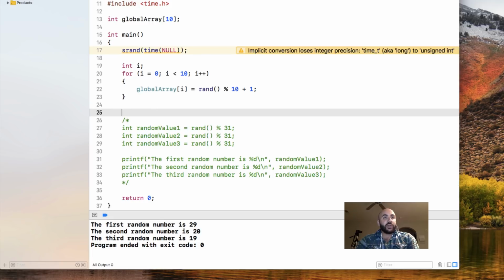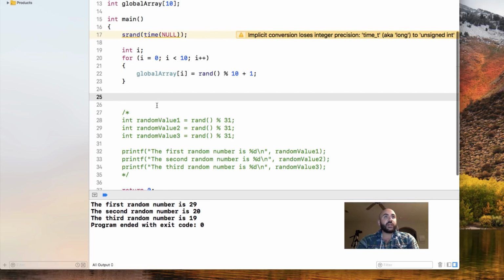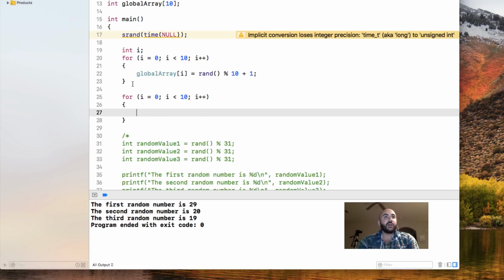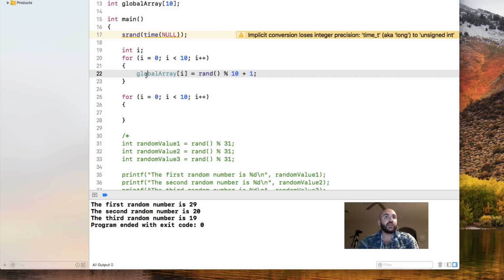And after that, I want to print my array to kind of see the random values. So I'm going to loop again. I'm going to say for I equals to 0, I is less than 10, I plus plus, and here. Now, one thing that you need to know is that I don't need those curly braces because I only have 1 line in my for, but I'll keep them.